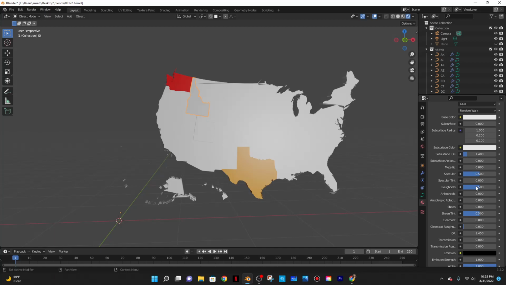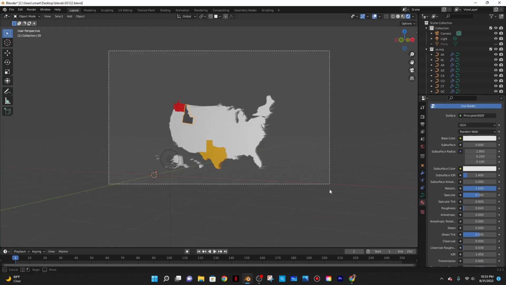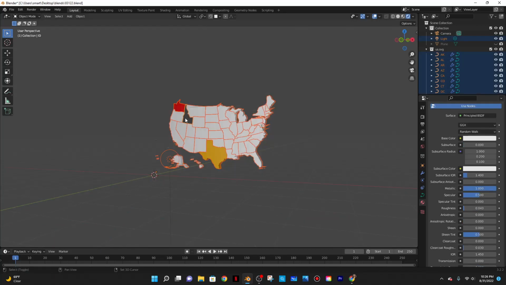Let me see if I could do the same thing. So if I just select everything and then finally click on this one and I do Control C, is there any way, let me see, Control C. Oh my God, I selected the light by accident also. So let me do that again.